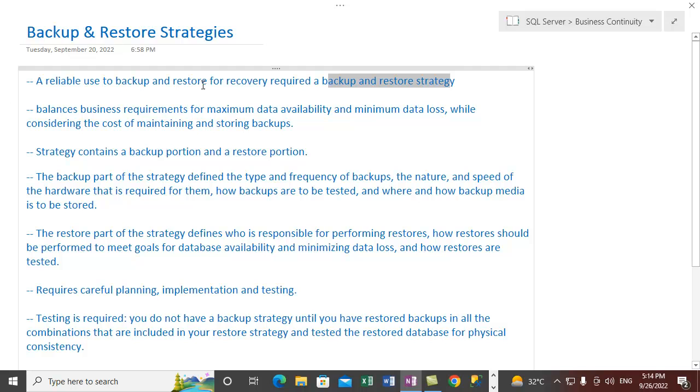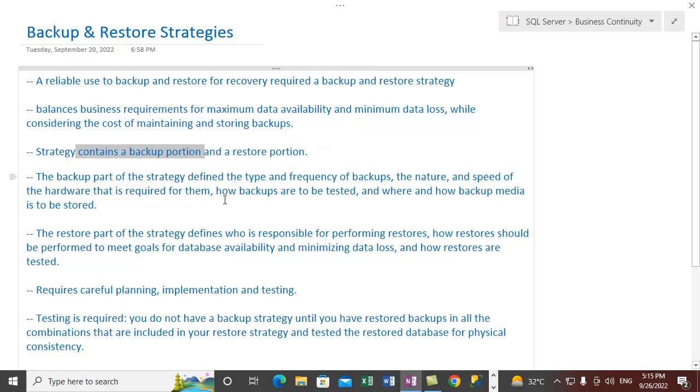The first use is that it provides us a reliable way to perform backups and restores for whatever recovery is required. It also helps us in balancing the business requirement for maximum data availability and minimum data loss while considering the cost of maintaining and storing the backups as well.